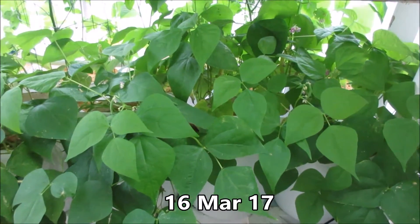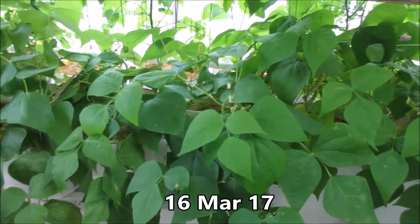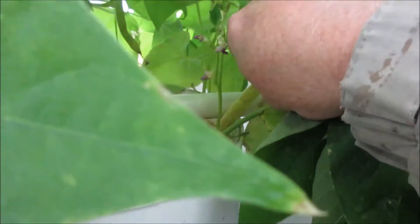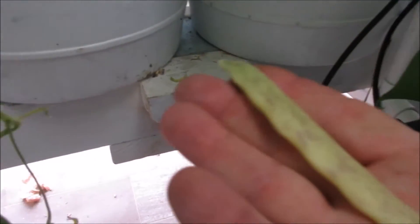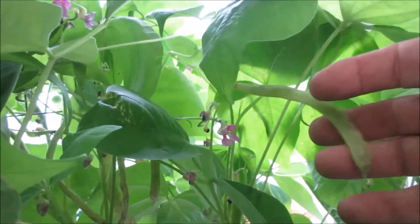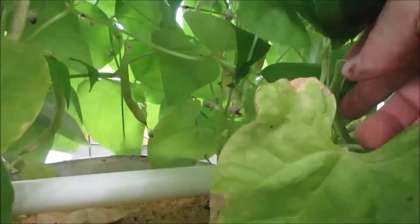Today is the 16th of March and we are going to harvest some beans. Let's go in first and look at what they look like. We've got one here - let's go ahead and take that one. I'm doing it one-handed so I hope I don't tear up the plant. You can see it's about a 7 inch bean. Here's another one - these are the dark colored beans - and you can see it didn't translate into a dark colored pod, it stayed light colored.